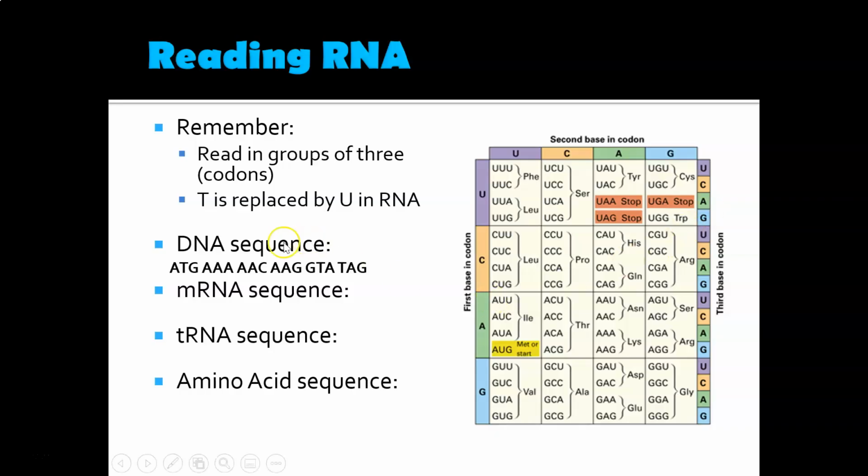And I like to go through and draw lines every 3 bases just to make this a little easier for me to navigate and keep organized. So I suggest you do something of that nature. I've also had kids who will go through and underline every 3 bases or go through and highlight in different colors every 3 bases. Whatever helps. It's just going to really come down to needing to be organized. So figure out whatever method works for you, go for it.